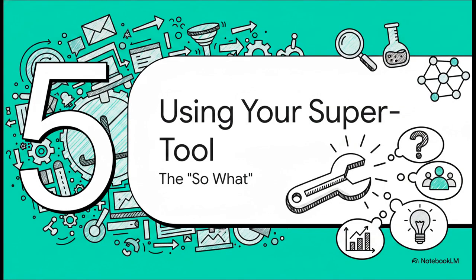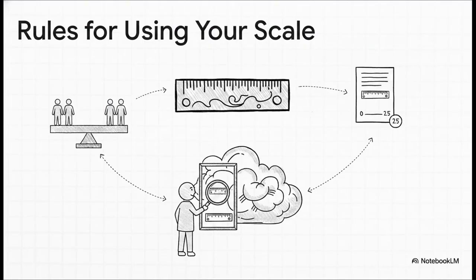So, we did it. We took messy data, we cleaned it, we tested it, we refined it, and now we have a solid, reliable scale. Which brings us to our final and maybe most important section, the so what. Now that we've built this new super tool, what can we actually do with it? Well, here's the payoff. You can now treat this scale you built as a single number. You can calculate an average marginalization score for your sample, you can compare scores between different groups, you can even plug it into a fancy regression model.